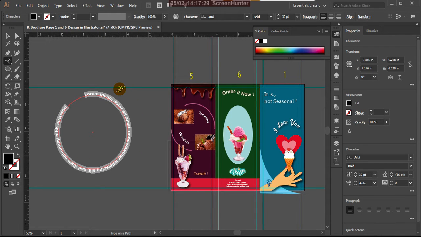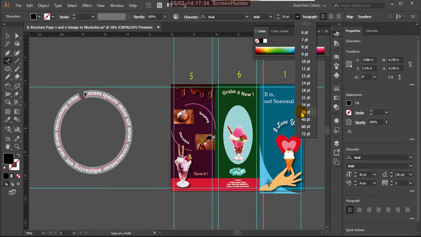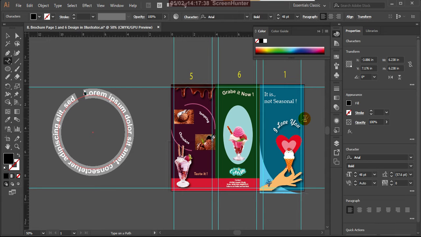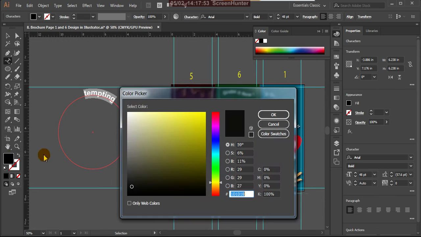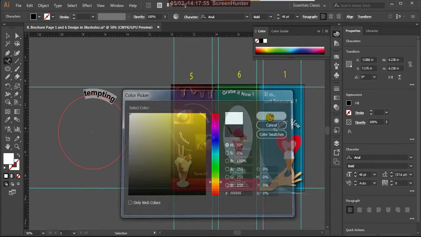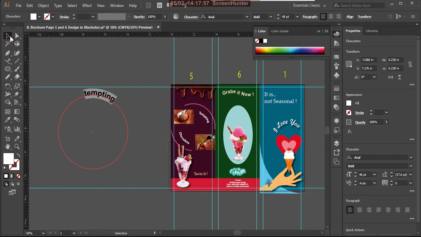Suppose here, increase the font size. This is the tempting text, tempting chocolate, and fill it with, of course, the white color, whatever color you like you can give.